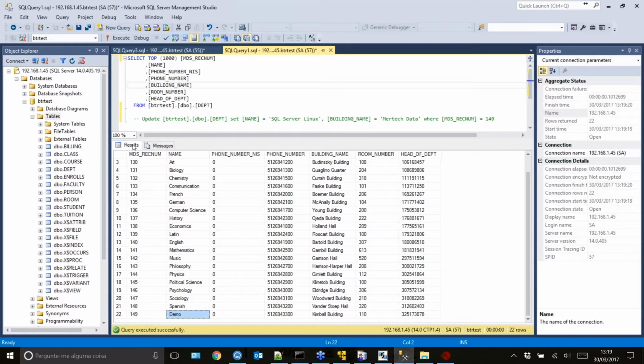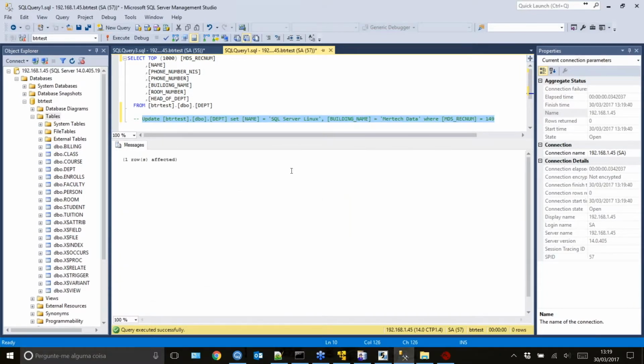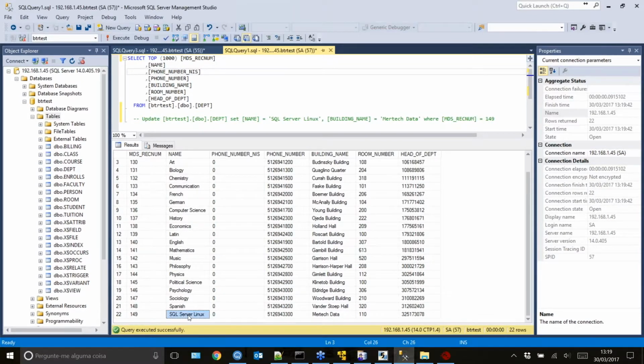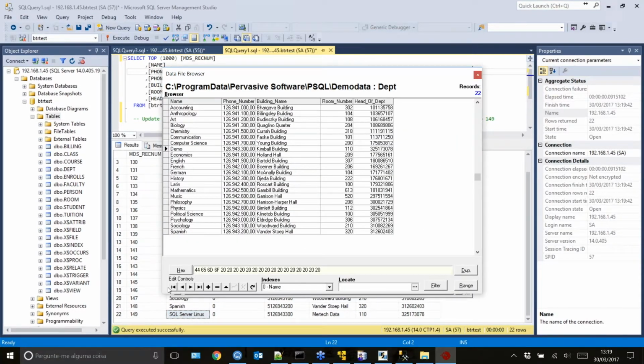Now I'm going to do some update, query that again, and we have all these lines changed. I can go back to my tool, just to refresh the screen, and I have the record changed.